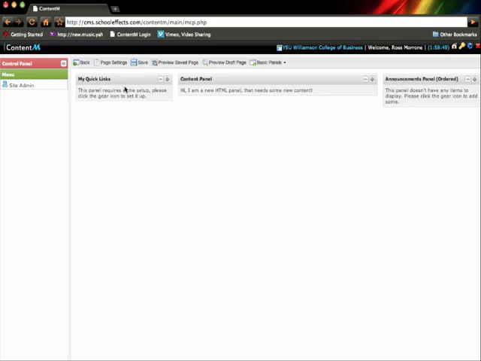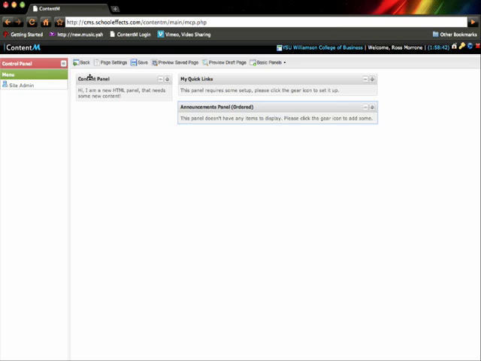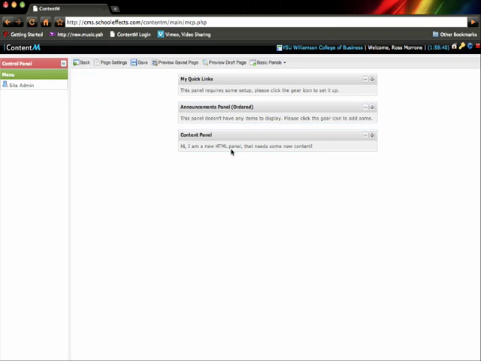First thing off of a panel page, you can see that it's a fluid layout, so you can drag one panel over, drag another one back, you can drag them all to the middle, and you can basically lay out this page however you want with the different panels. In our toolbar up top, you see that we have Save, Preview Save Page, Preview Draft Page, and Basic Panels. Basic Panels is going to be where you find the different panels that you could install here into the page.